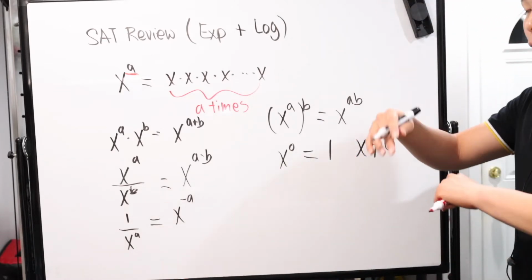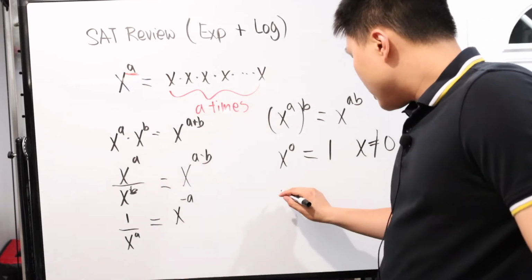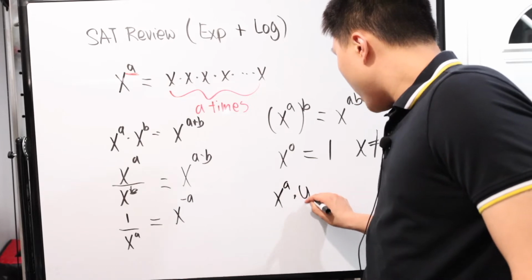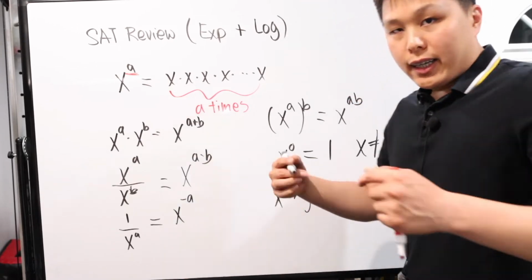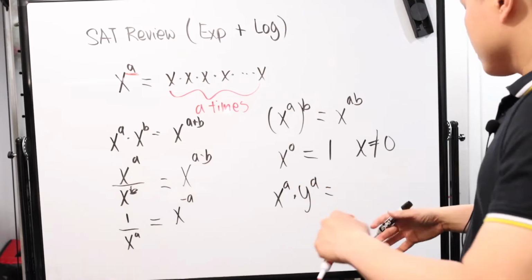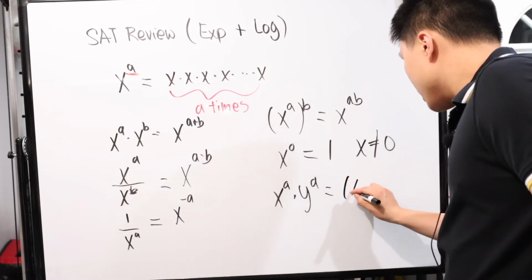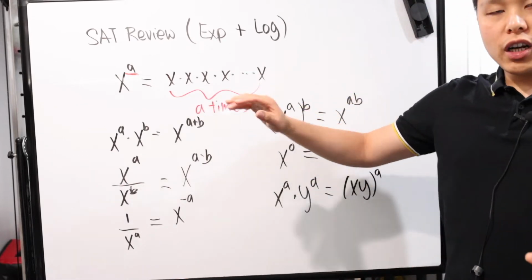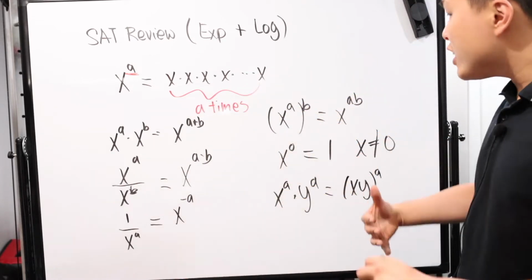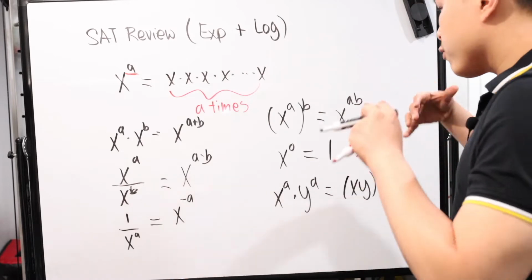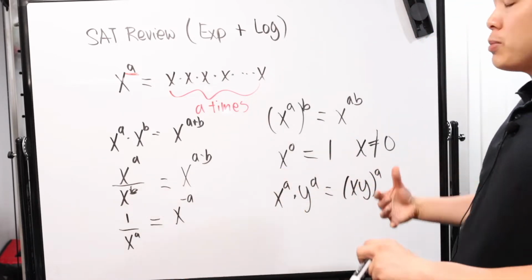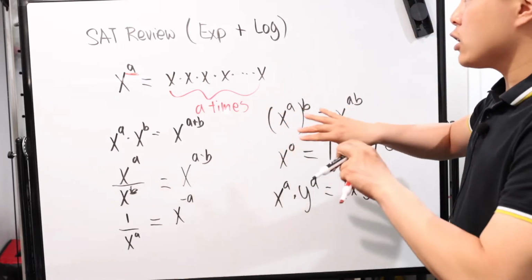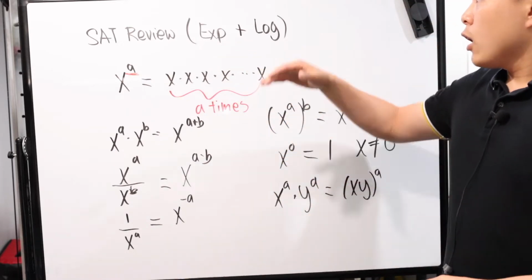Now, the last thing about exponents that we should be familiar with is that, for example, let's say x to the a power times y to the a power. Basically, it's the idea that we can actually distribute exponents. In this case, that's just x times y, all to the a power. So these are all the common properties of exponents that you really should know, right? There, of course, are more specialized cases and formulas, but if you know this, you're basically good to go with exponents. Now, logarithms.